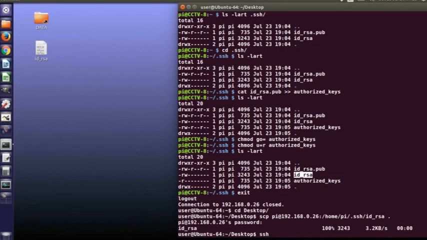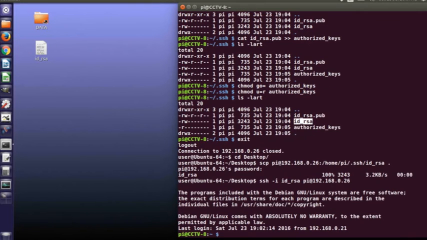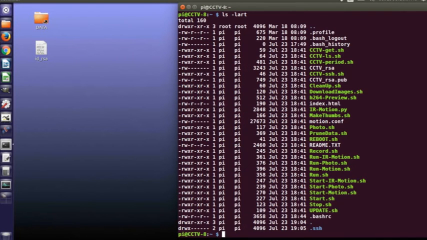So if I do a secure shell, what you do is use the command line on ssh with -i, and you tell it the private key file, and then you just type pi at, and then as usual, 192.168.1.6. And now when I hit enter, hopefully it should just connect straight on. So there I am, straight in. Don't have to type any passwords at all. And I'm on the Raspberry Pi.